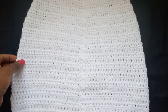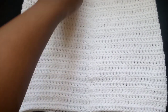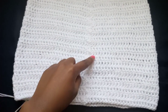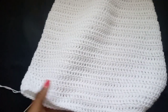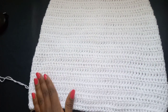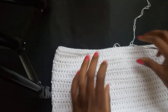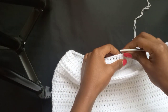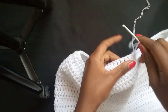I went ahead to do 26 rows in total. So if you look at my work, you will notice that I have a straight seam just as I wanted it to be. And this is the right side. My work is 15 inches long. Now we are going to work the very last row, and this is just to clean it off.